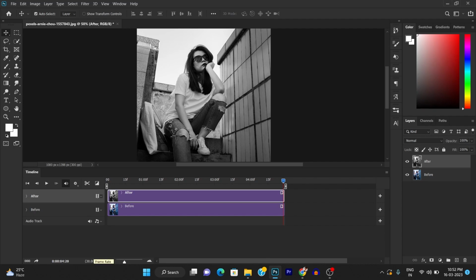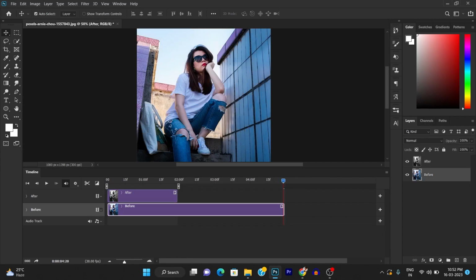It says 30 frames per second, so you can leave it like that. And here on the left I can see what's the total length of the animation, 4 seconds and 28 frames. I want to make it just 2 seconds long because the animation will be on a continuous loop. I'm going to take this end marker and bring it to the 2-second mark here. Then I select the first layer, go to its end, and when I see this icon I drag the end of the layer to the 2 seconds mark, and I'm just gonna do the same thing with the second layer.